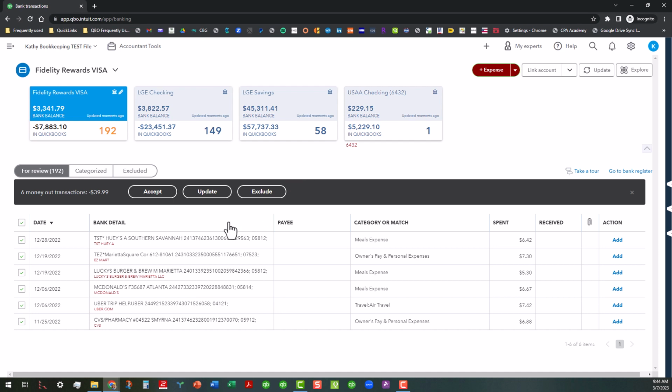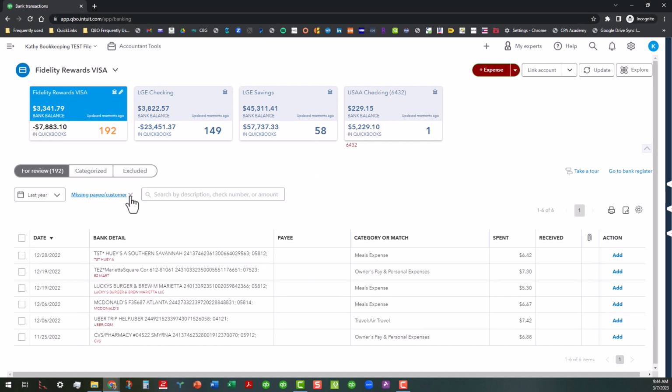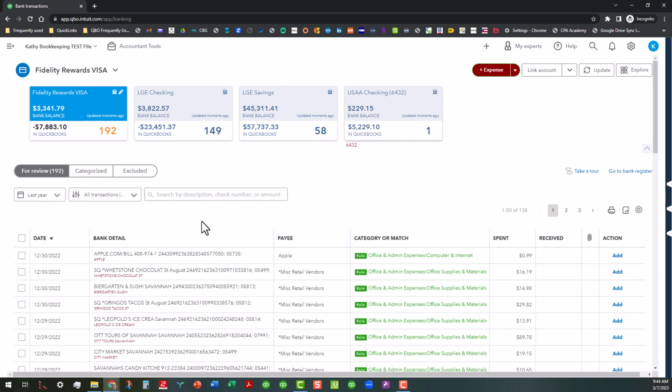And anytime you want to clear out a filter, you can just click on the X and that'll bring you back to where you were before. And don't forget that if you are filtering by column, you're going to actually see the little caret right here. So right now we're sorted by date and various things like that. We talked a little bit about that when we did our overview video, so make sure you go back and watch that.